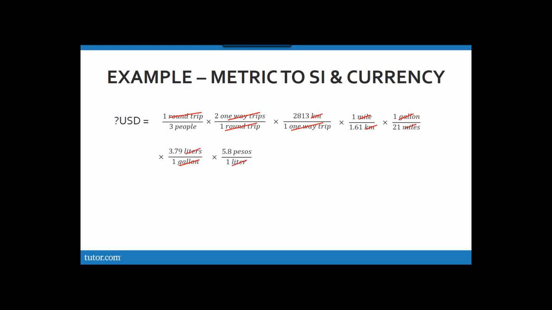All right. So now we know how many pesos per person. At least we have money per person. We're getting a lot closer to the end. Now we just need to convert pesos to dollars, and we're all set. So we had a conversion factor for pesos to the US amount, and that was that 1 peso is worth about 5 cents.